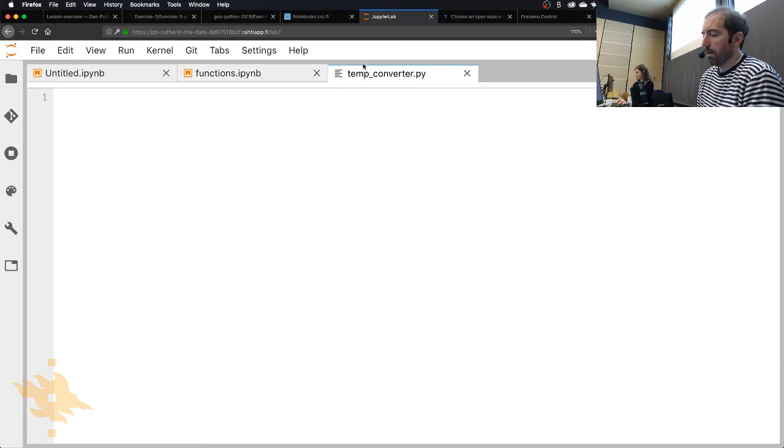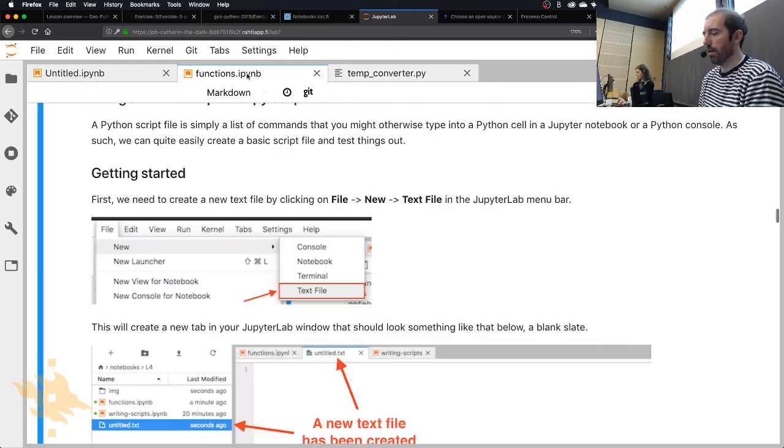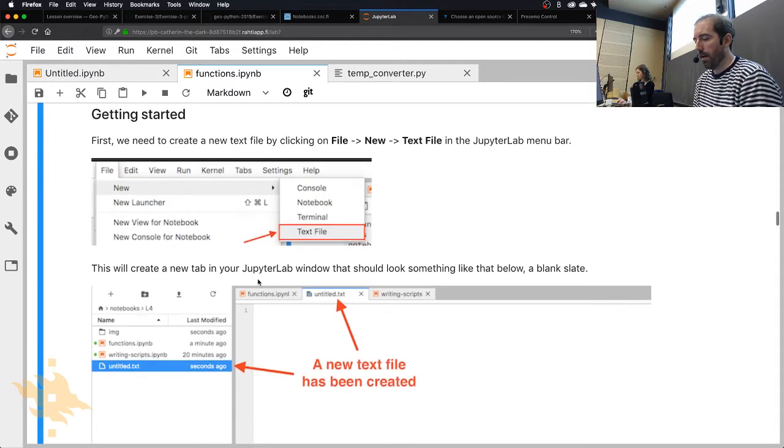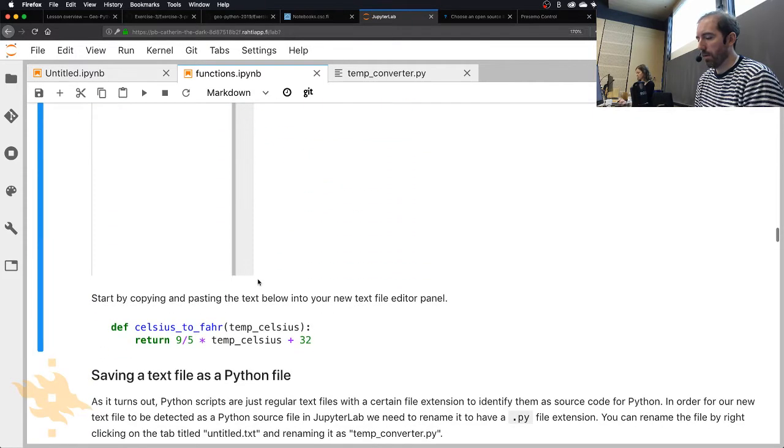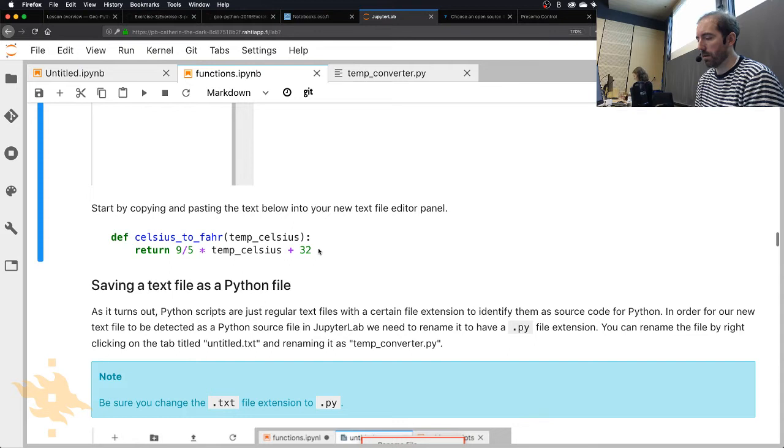Now, jumping back here to the functions lesson, inside here we have our first function that we're going to put in our script file. It's our familiar Celsius to Fahrenheit conversion function.